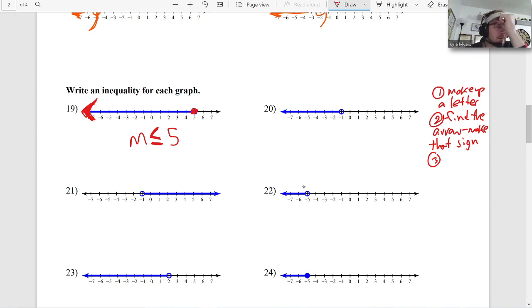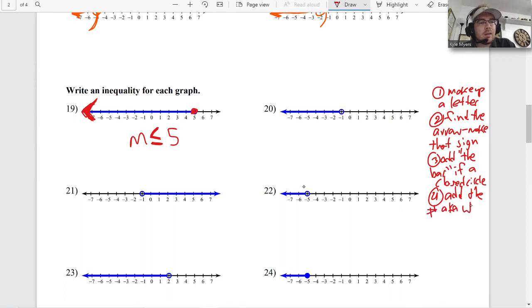Then, if it's an open circle or closed circle, that tells you whether you need the bar. So add the bar if it's a closed circle. Notice if there's an open circle, you don't do anything, you just leave it alone. You still need the little less than or greater than symbol, but you don't need to add anything else if it's an open circle. So add the bar if it's a closed circle, and then just add the number, right?